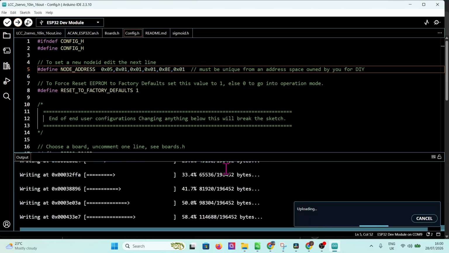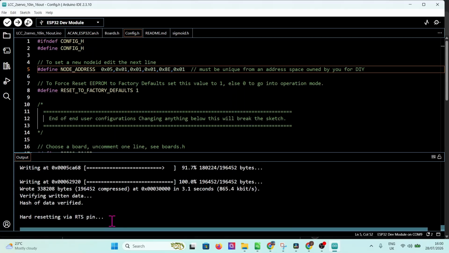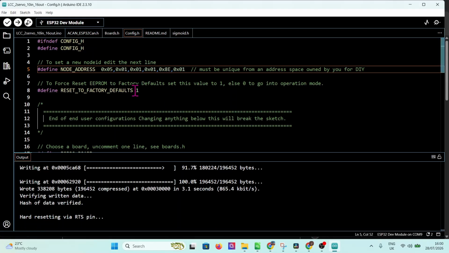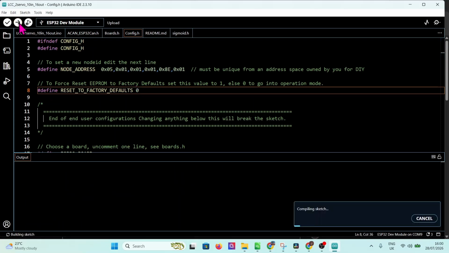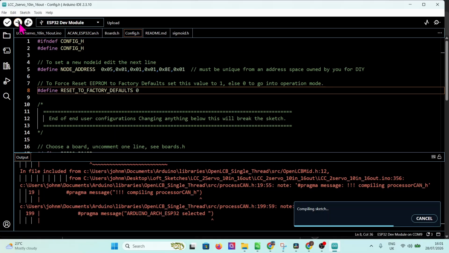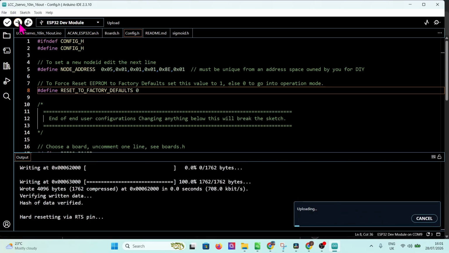So you'll then see the message here to say hard reset has been done. You will notice on your ESP32 the blue LED, or whatever colour your LED is on D2, will light up. You then go to here, you set it to 0, recompile and upload it. Now you've got to do this because if you didn't do the 0 part, it will not save any changes you make within JMRI. So once this is complete, we're ready to go in and connect it to our JMRI setup.